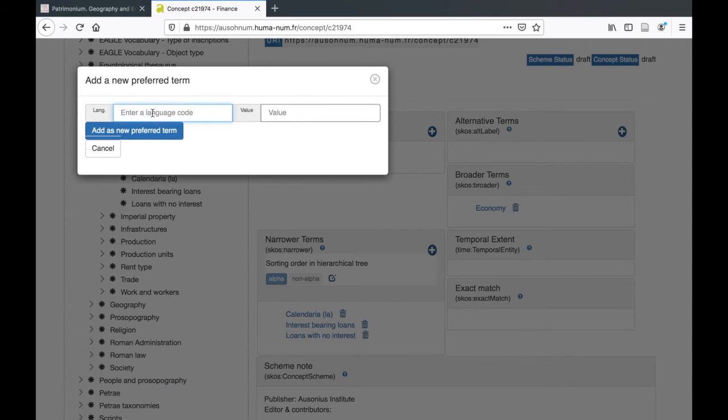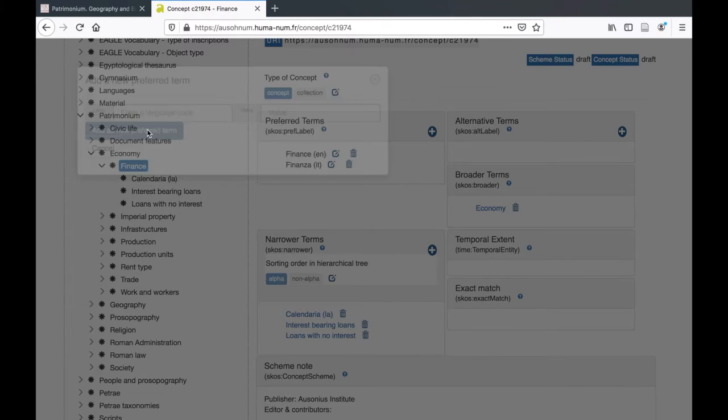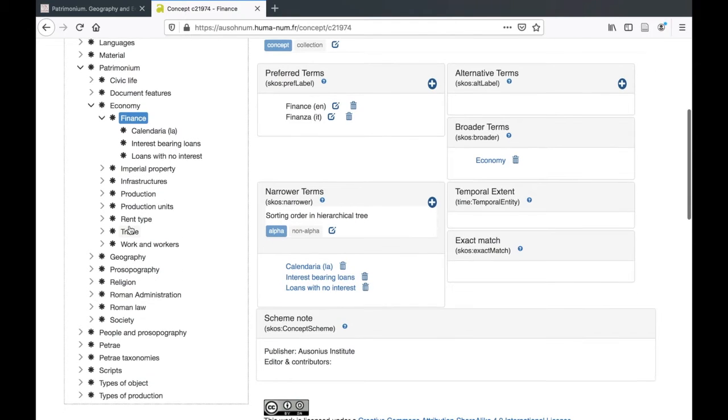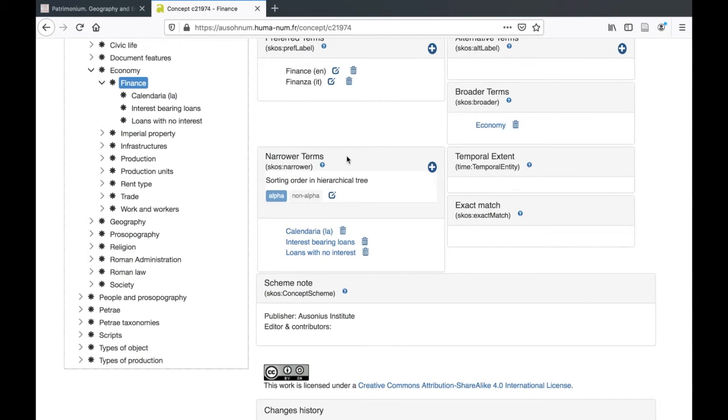So I just enter the language code IT and I write finanza, and I add this as a preferred term. Of course you don't need to do that every time, but if it's useful for some reason, it can be good also to have a Latin term or a Greek term.